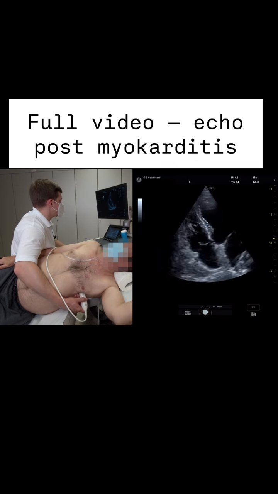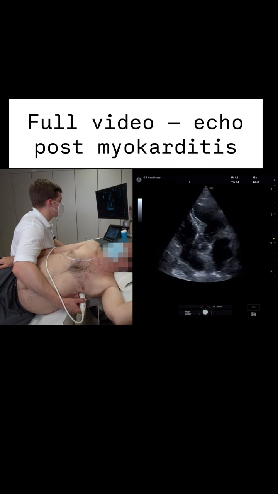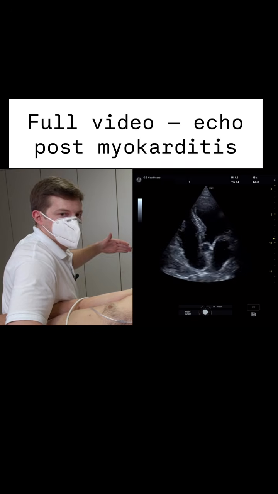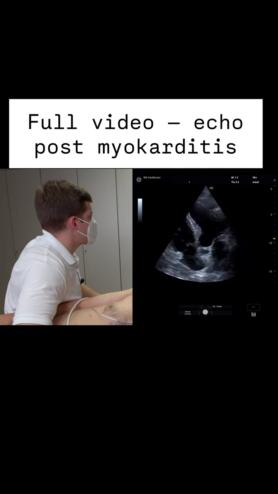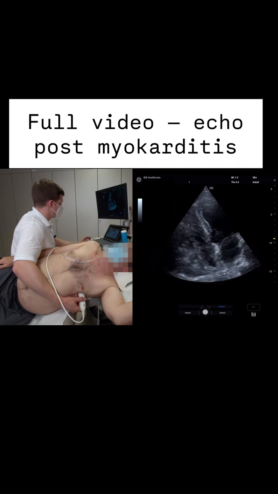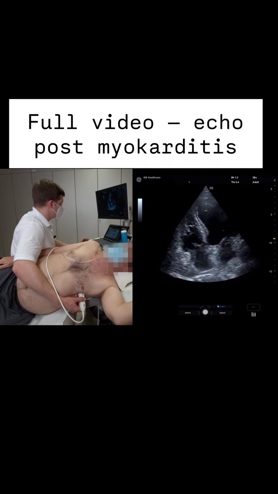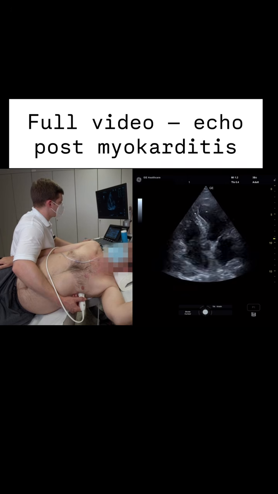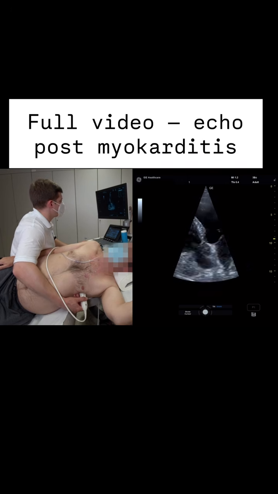Another feature, and this could really be sometimes very helpful, is steering the image. I'm going to show you how this works. You have this feature over here where you see, when I remove the cursor, there is tilt and width. Now we are adjusting the width. We can make it relatively small. Then we have a really high frame rate. We have a frame rate of 114 frames per second, which is terrific.